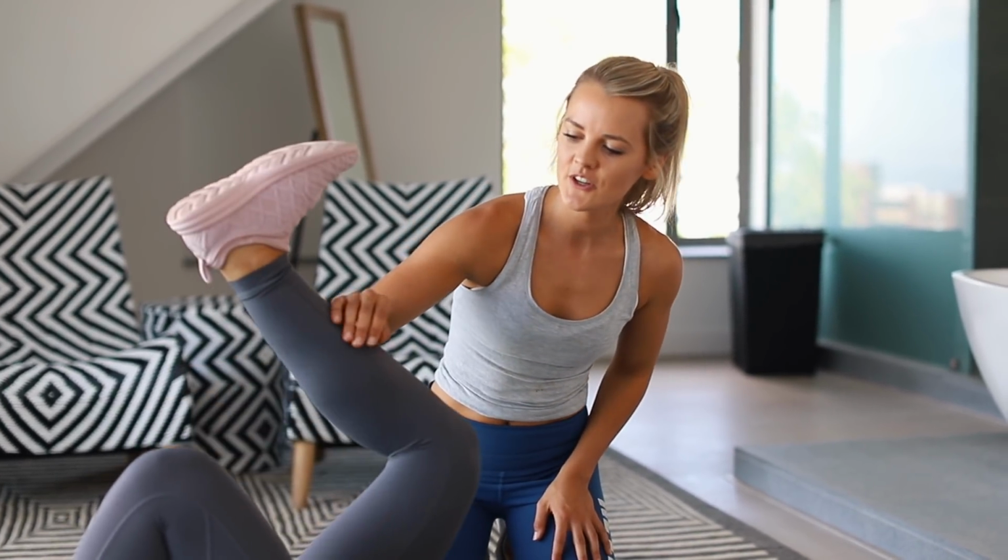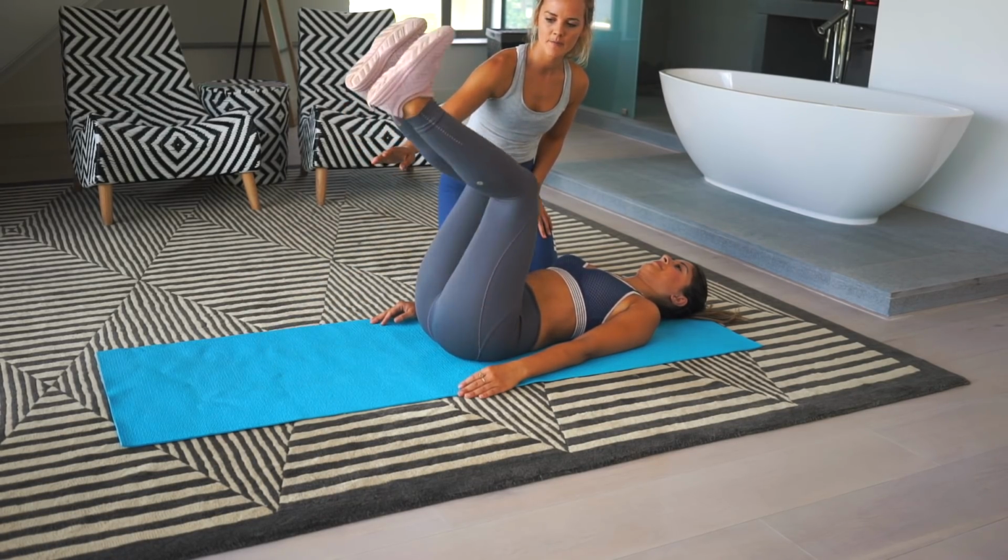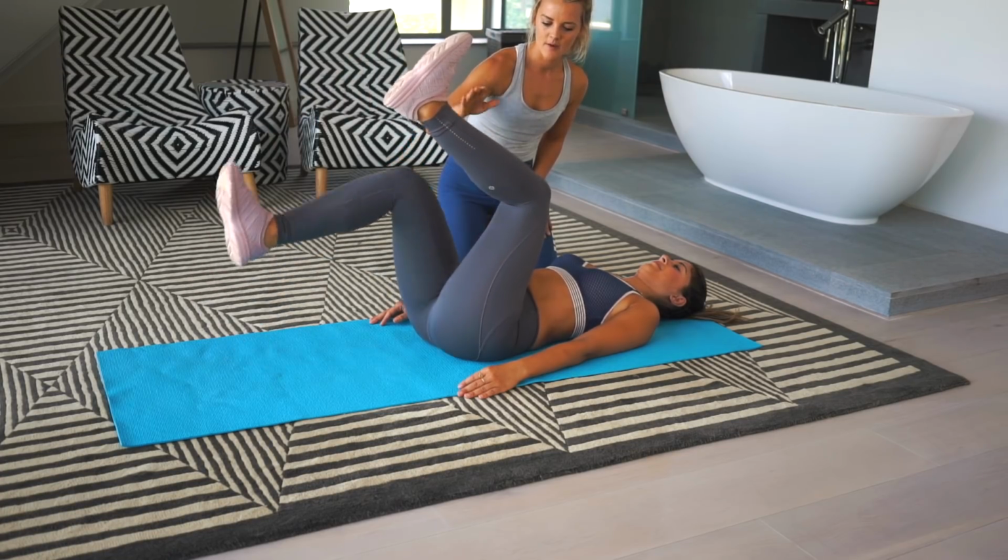By now your abs should really be burning, and this is our last superset. So this exercise is sometimes called the tabletop, or it's sometimes called heel taps, whichever one you prefer. What you're going to do is you're going to have both legs starting up, and you're going to slowly release one leg down, control the movement and bring it up. Down and bring it up.